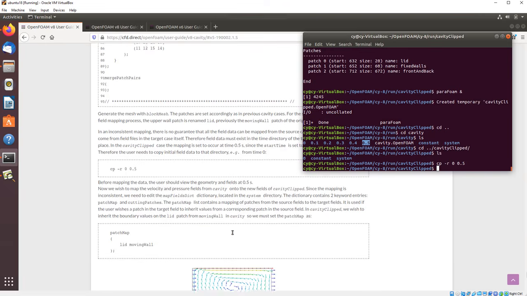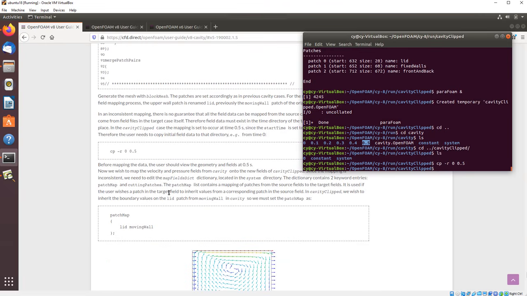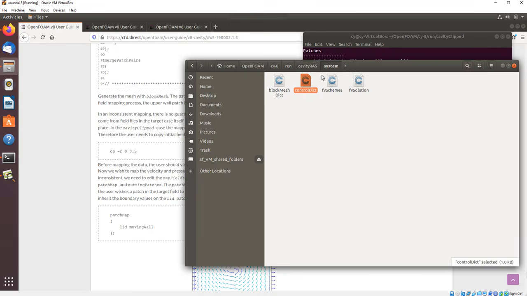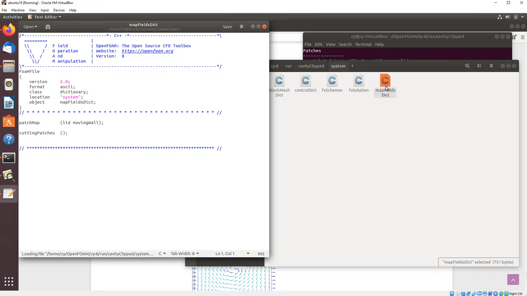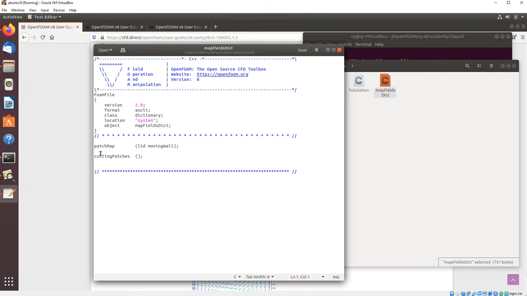And the second thing is, let's have a look at it here, cavityClipped, constant, system. If you look at system, I have a new dictionary called mapFieldsDict. So when your mesh is inconsistent, you need to add this file, and you have two functions here, patchMap and cuttingPatches.